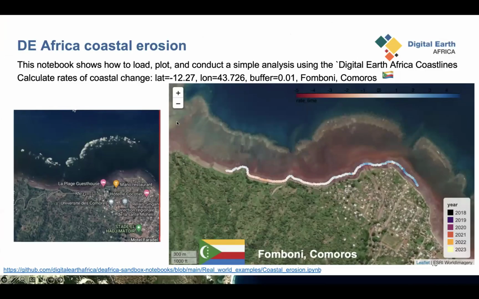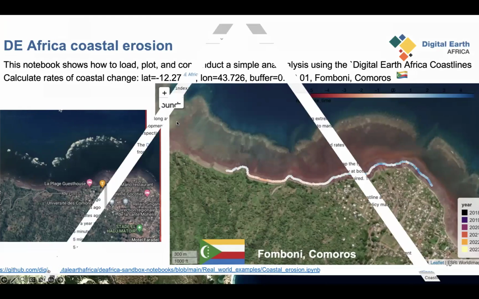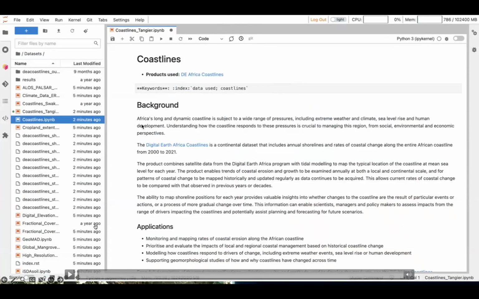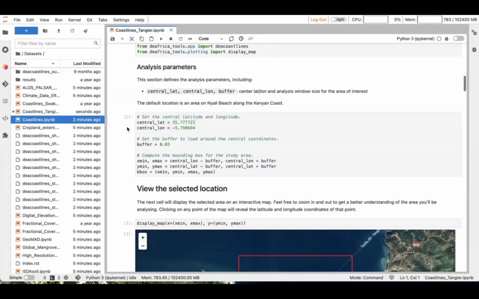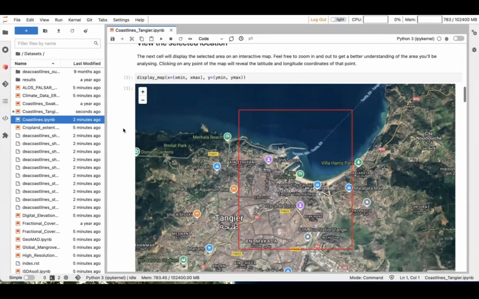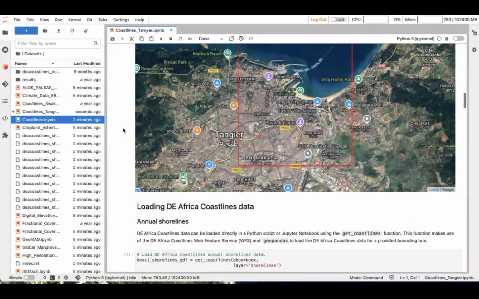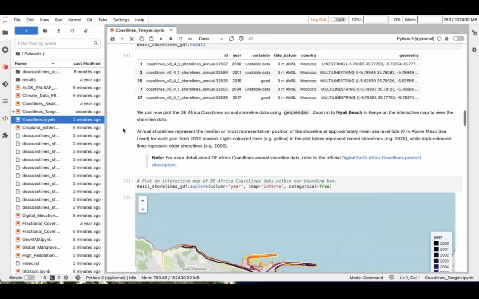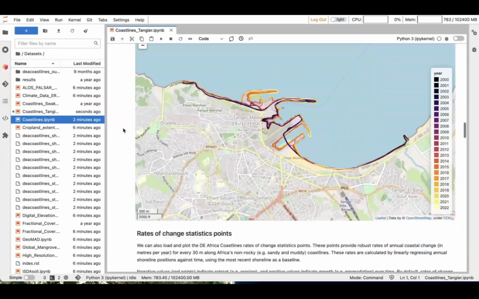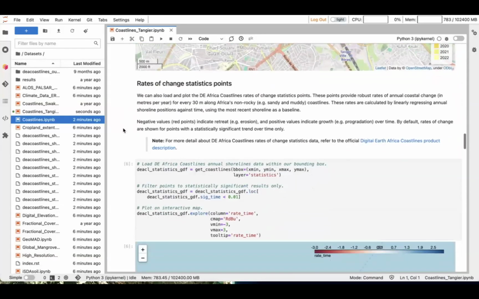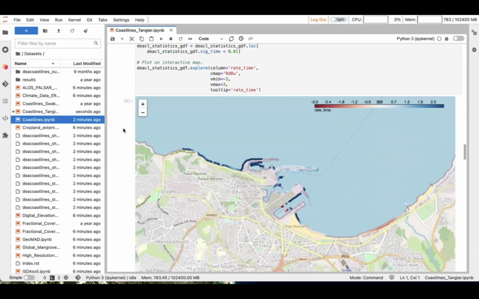So the same we can do for the coastal erosion you've seen. Then we can also generate coastlines. This one is a folder within the datasets folder, just generating the coastlines per year. So you just put in your coordinates. This one I used somewhere in North Africa, and I was working with a particular person who was interested to know why this town, which is more of a trade and coastal town, has changed over time, and looking at the rates of change.